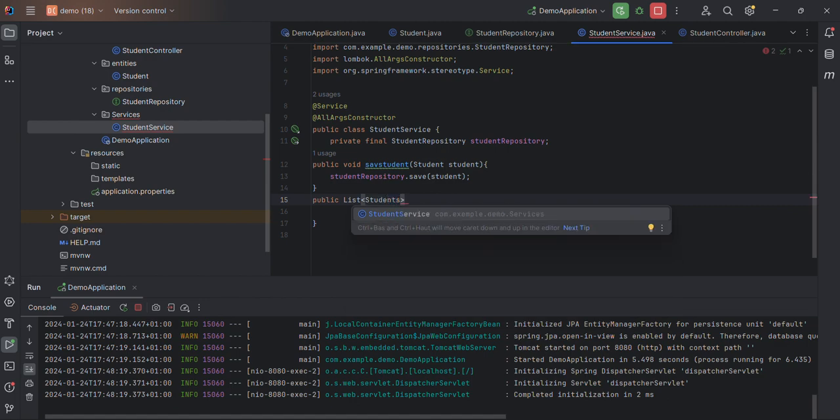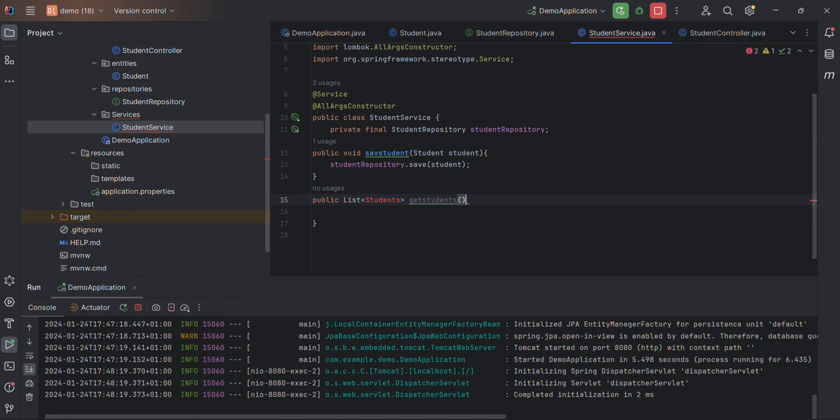It indicates the types of objects that we will be having within this list. For example, get students like this. And here, we won't have anything as a parameter.